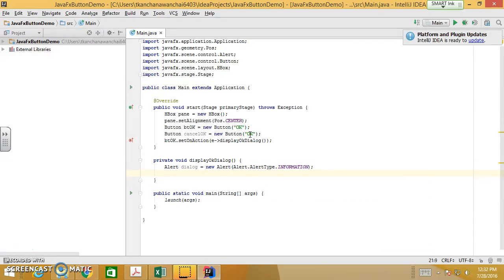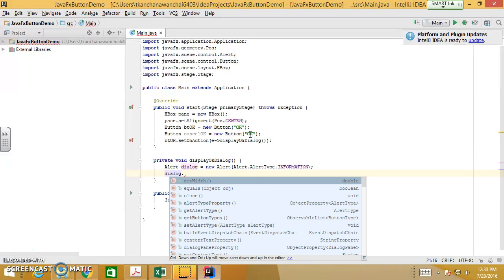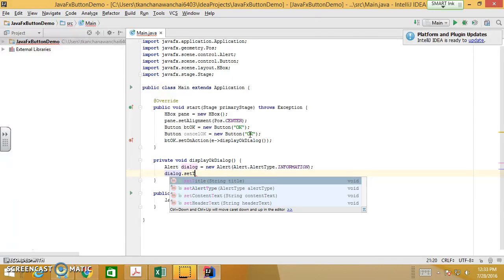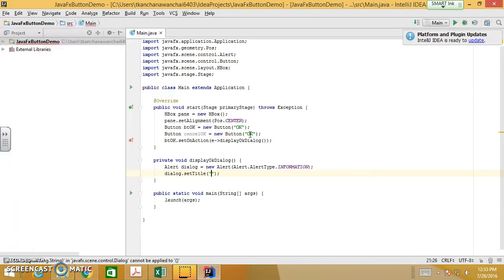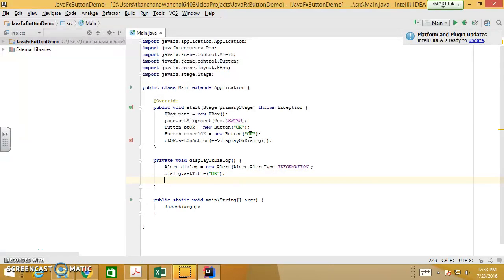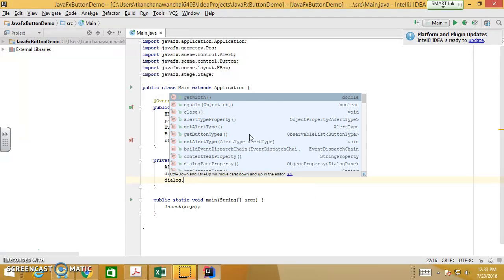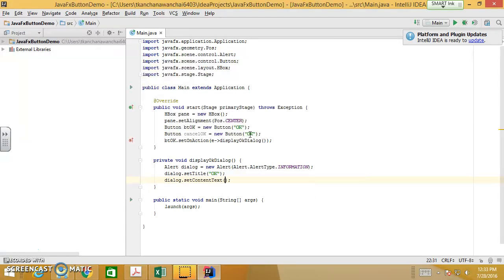Alright, so now we can do the dialog: set the title to be OK, and then set the content to be: you have just clicked the OK button. Now this has to be a skip sequence.